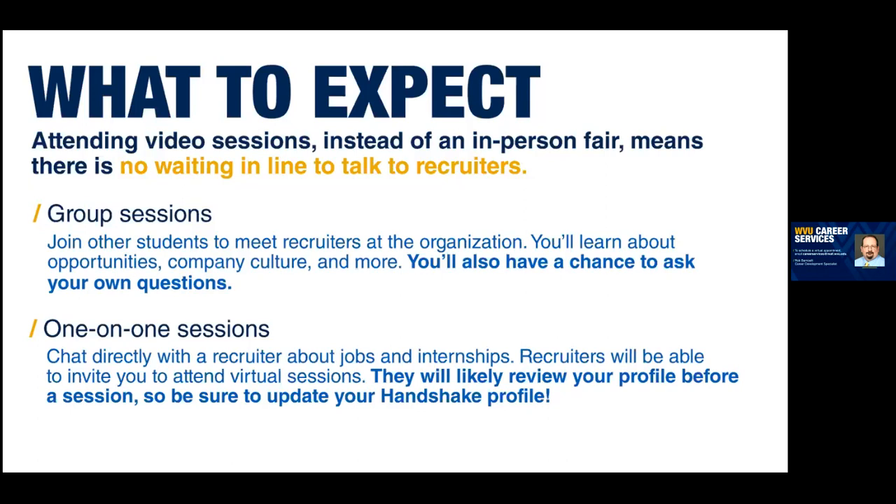What type of questions would you anticipate students asking during that type of session? It ranges from general questions about our company to more in-depth questions like career path questions. We traditionally have two entry-level positions we recruit for — what do those positions entail? We also get a lot of questions about our culture and what it's like to work for the company in general. Nothing is really off the table — we'll field any question, even the smallest ones.